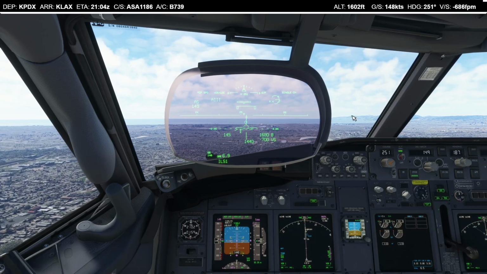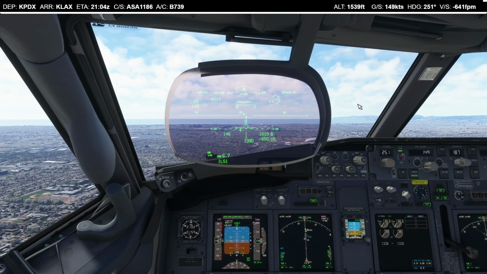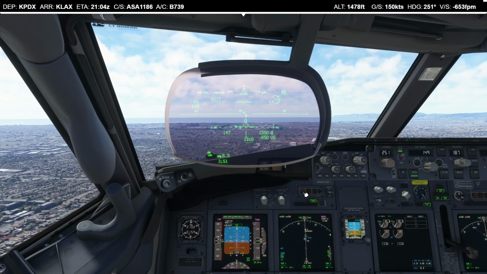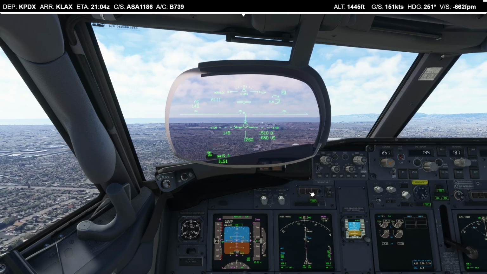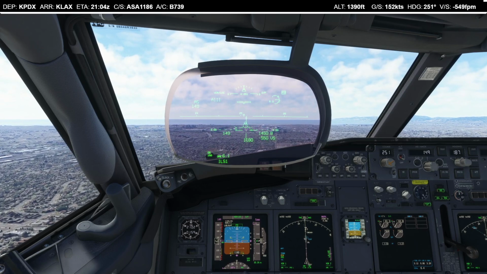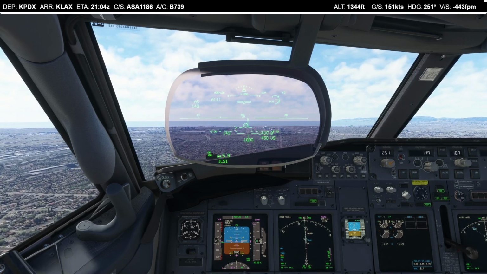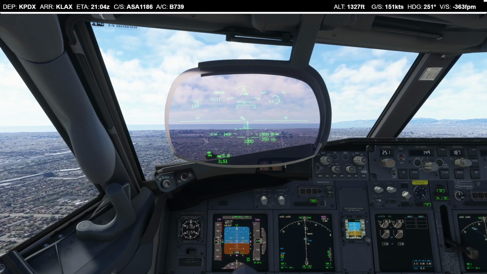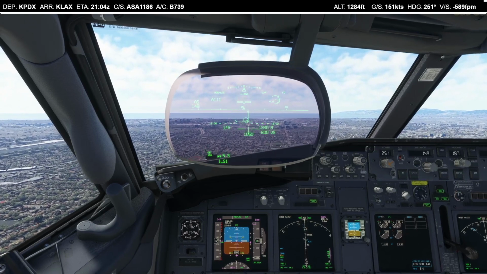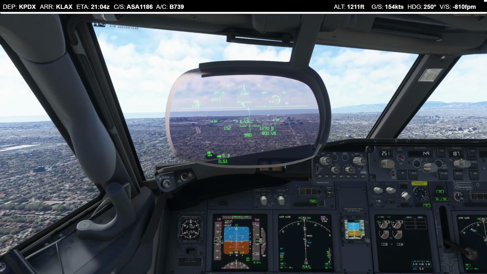Okay, let's find a good seating position here. And let's see if we can make this a good one. Okay. Yeah, so absolutely no wind. So that should not be. Los Angeles traffic, American 445s departing runway 24 left. Ooh, now it's getting a bit bumpy.